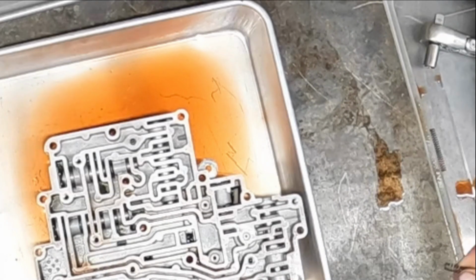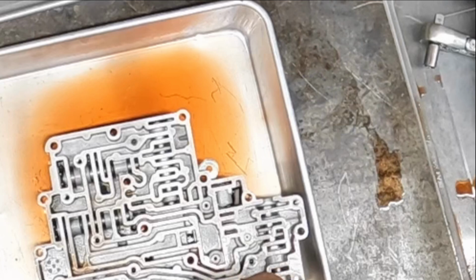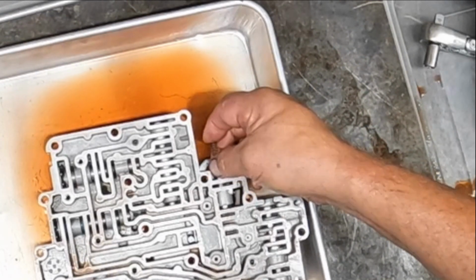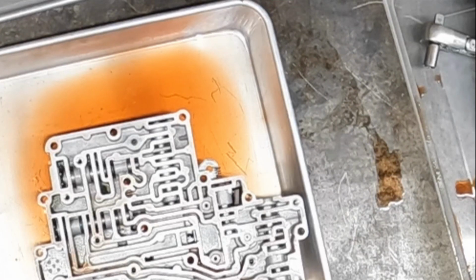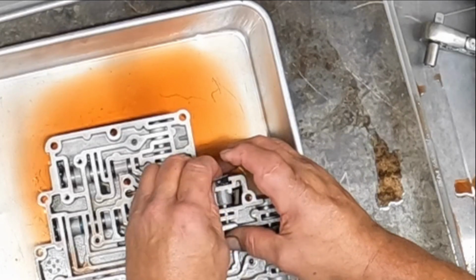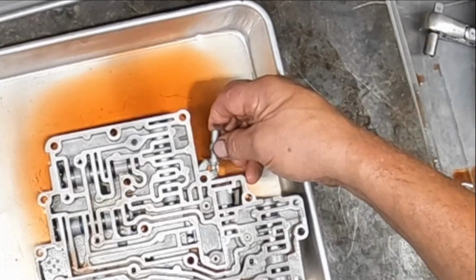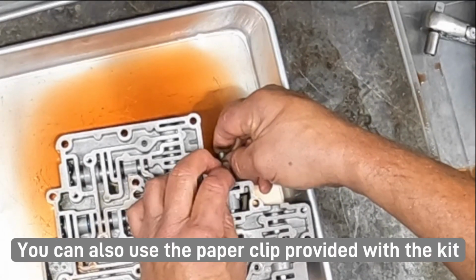All right. And we take that spring, throw it over there, and we take our orange spring that was in there, and we put that in here. Okay. And then we have to push that spring in there far enough where we can get this retainer back in. So I'm going to use the back side of this valve here and see if this will allow me to do that, and it will.